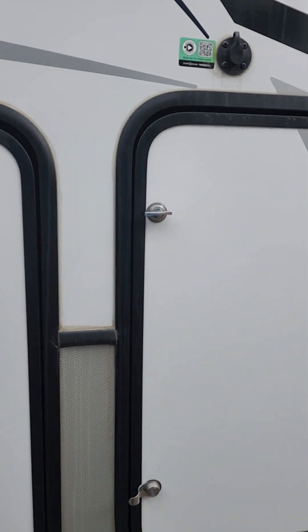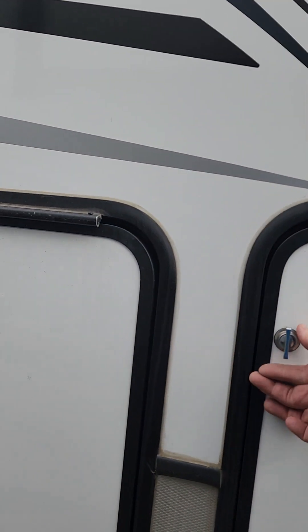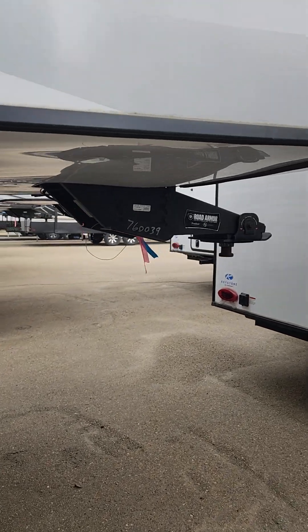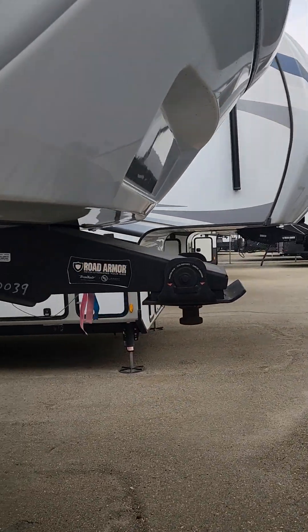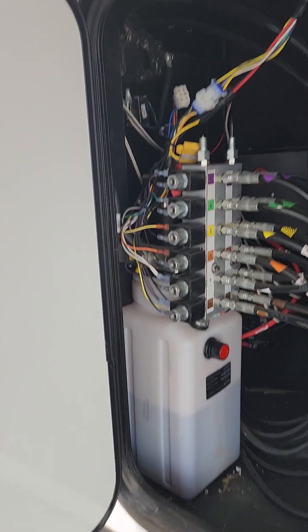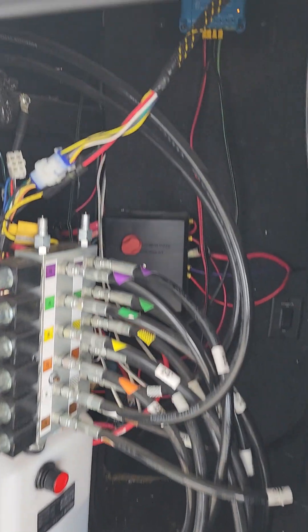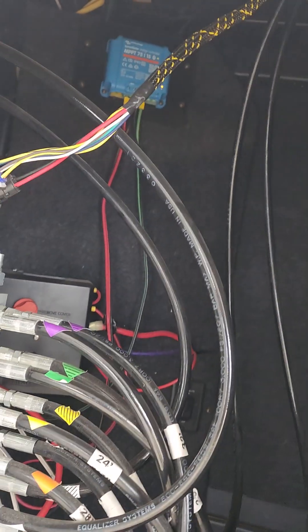We'll take a look at the run-through here — lots of storage. These are going to be your batteries: two lithium-ion batteries, the Dragonfly, with a 10-year warranty on these things. You get a roll-marker hitch pin with a pivot head that avoids chucking. Your hitch vision is underneath here. You've got your hydraulic system — this has a six-point hydraulic auto-level, and your main slides are also hydraulic. Batteries shut off is right here.